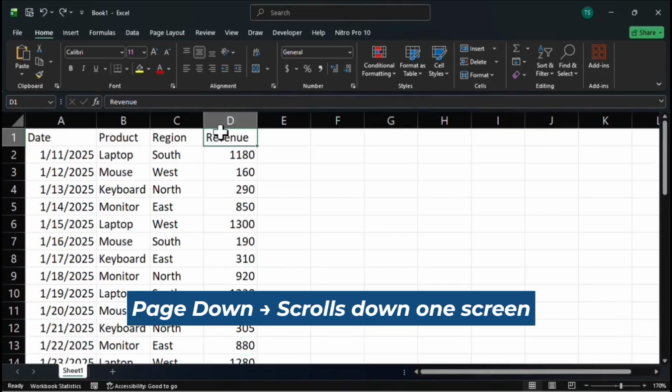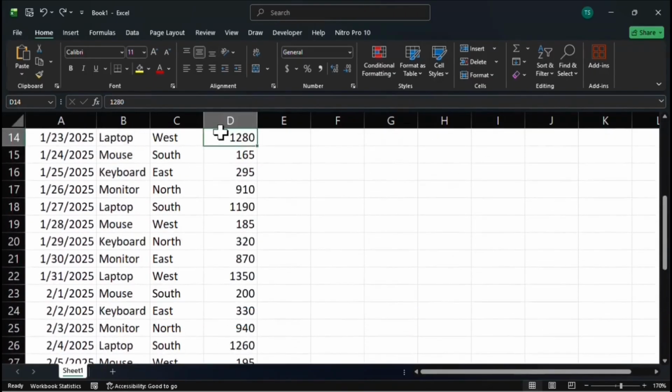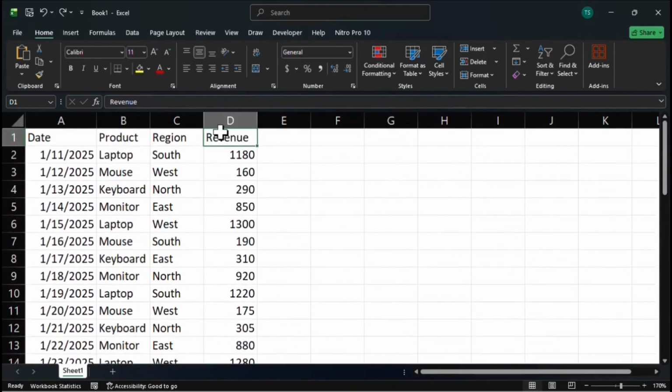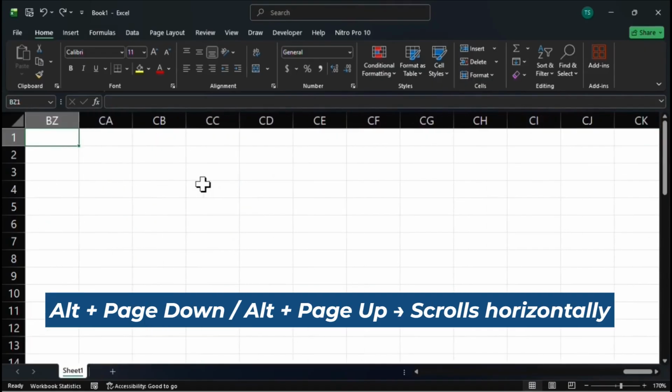Page Down scrolls down one screen, and Page Up scrolls up one screen. It's faster than using your mouse wheel when you are reviewing data. And if you have many columns, Alt plus Page Down scrolls horizontally to the right, and Alt plus Page Up scrolls left.